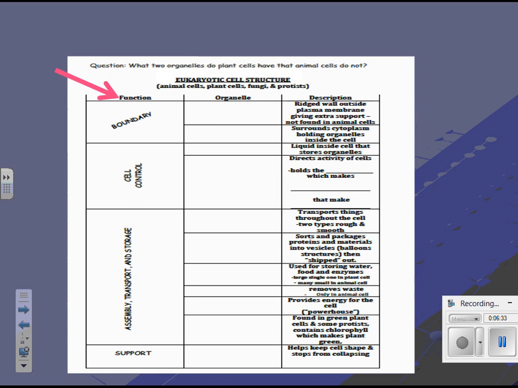Once you found the actual function area, then you're going to be looking at the descriptions. Everyone point to description on your paper. Once you found the function, you're going to be looking at the description. The description describes what we're talking about, because we're going to talk about different parts of the cell, which are our organelles. Our organelles are parts of the cell. And we're going to be identifying parts of the cell. Function they belong under, what their descriptions are. Because a cell can be looked at like a city as an analogy, our city has different parts in our city that have different functions. Correct?